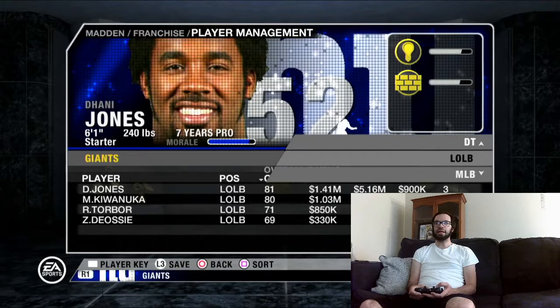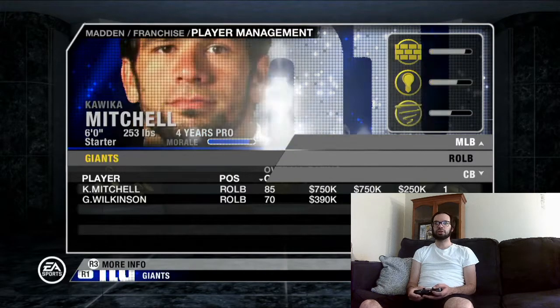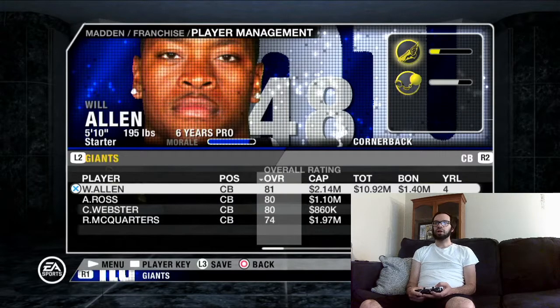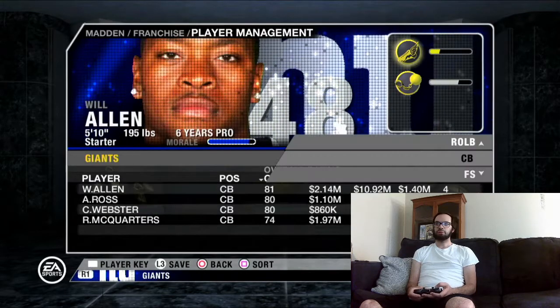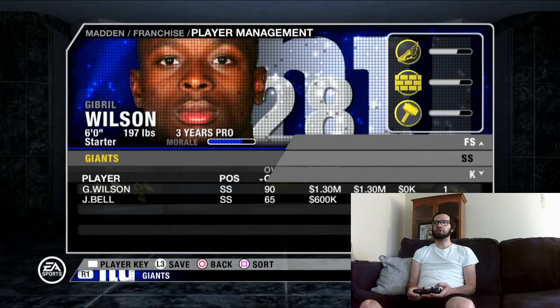Let's see here. Still got Donnie Jones, left outside linebacker. Antonio Pierce now, solid middle linebacker for the Giants. Let's see, secondary, it's okay. Will Allen's got a player weapon. So, it's okay. Will Demps and Jabril Wilson.